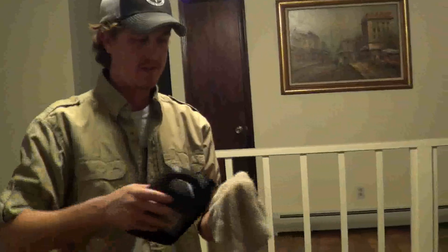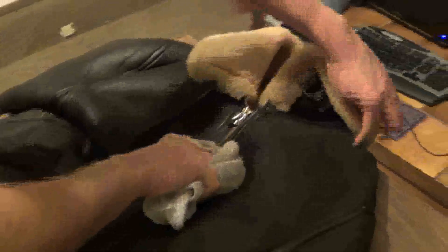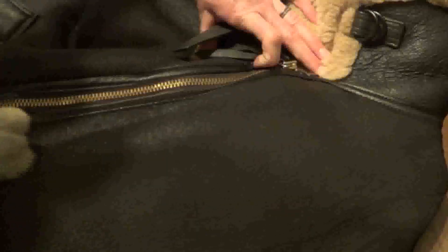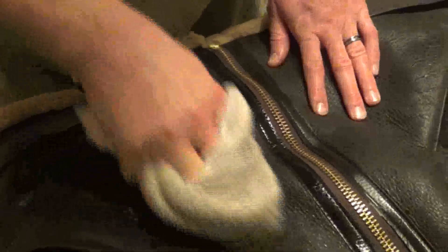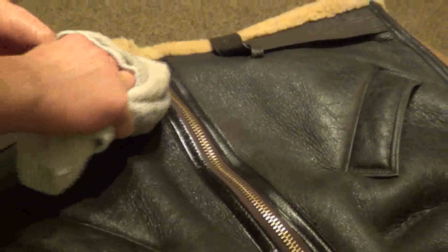So just go ahead and grab your rag and put a little bit of oil on there. You don't want to go too crazy. While doing this, you just rub it on like so. You just want to get it into the leather like that. Get a little bit on the seams — it doesn't take much. Put a little more on and just start spreading it around. The leather will really drink it and it will absorb into the leather. You want to be careful not to get it on the wool. If you get it on the wool, it won't be coming off and it will just be an oily mess. So you just want to put it on the leather — avoid getting it on the wool.